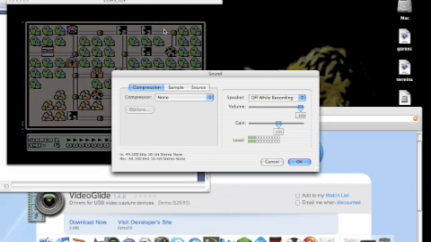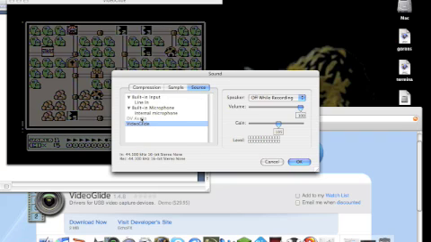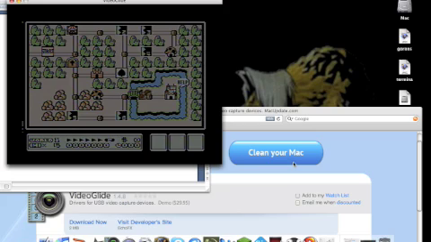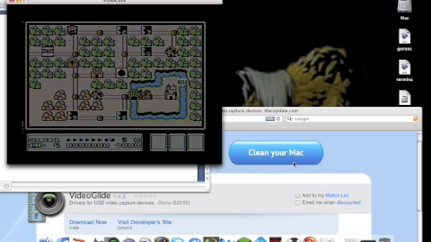Sound, you can make it louder, softer. I tend to make it softer so that if you're doing commentary, people can hear. And there's some other stuff like which input it wants. Obviously, you would want video glides so it can hear the sound. Because that's why you bought it. That's why you bought your capture card.